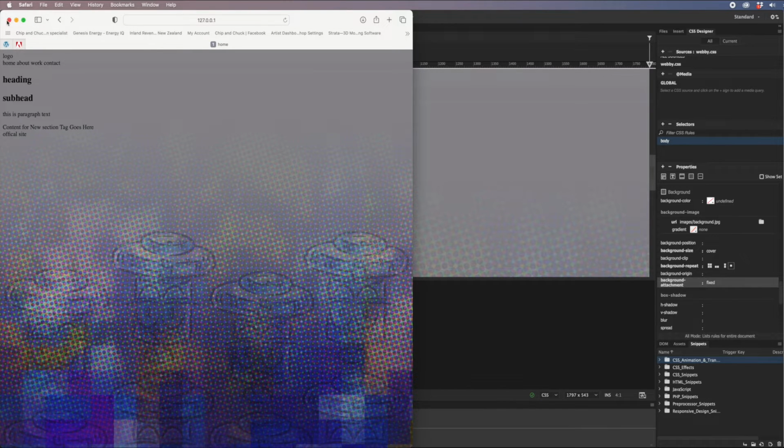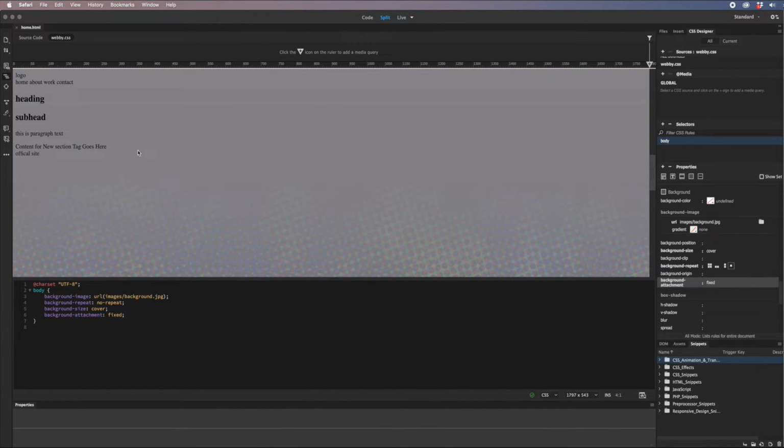So I'm just going to close that, and let's come back in here, and there is our CSS, and of course we've saved it and there's no asterisk there, so both are saved, and of course it's linked. And we've got our panel, we can build it. We can also build it by just typing in here. And sometimes it's good to go backwards and forwards as you're getting more used to doing that.